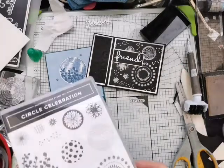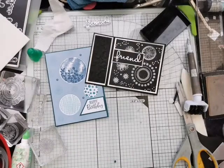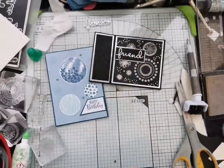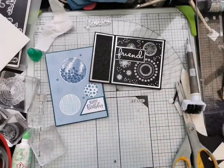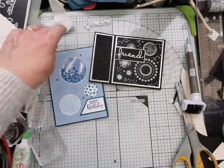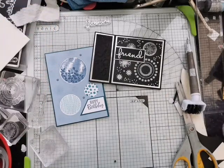As I say, we're going to be using that this week to make a 1-sheet wonder. It's going to be great fun to create a big 12 by 12 sheet using all of these circles, and then cutting them up and making lots of cards. Always good fun.